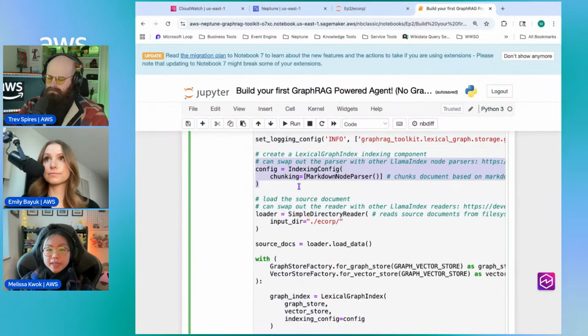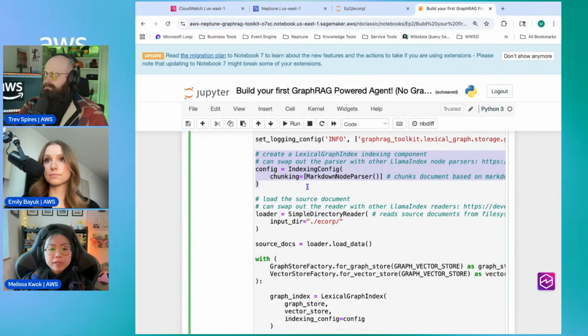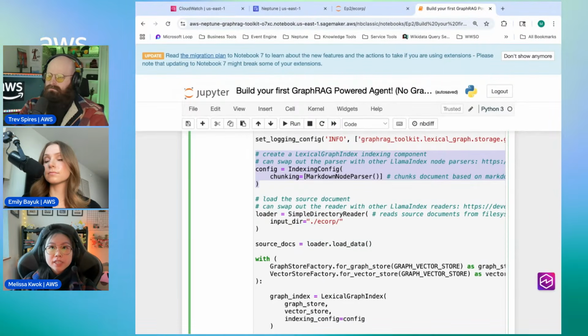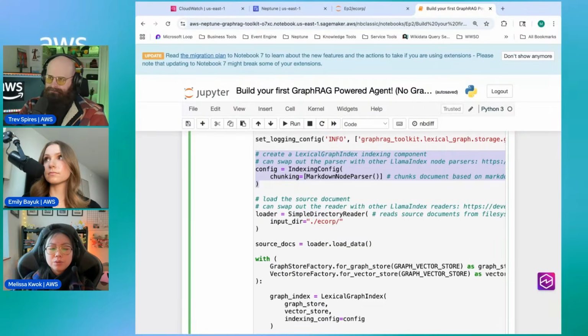So the first bit here is a configuration to specify how we are going to chunk our documents. And chunking is going to be a key part of how the GraphRAG toolkit is going to be able to structure and build your graph.